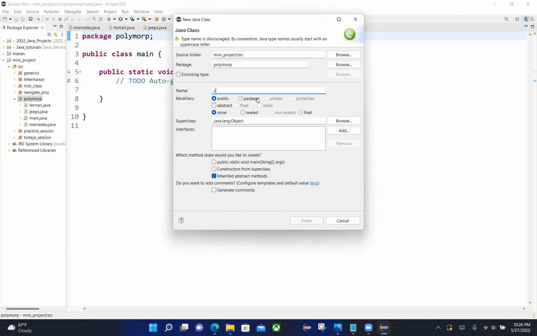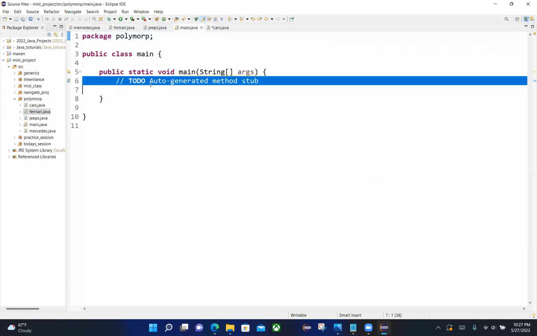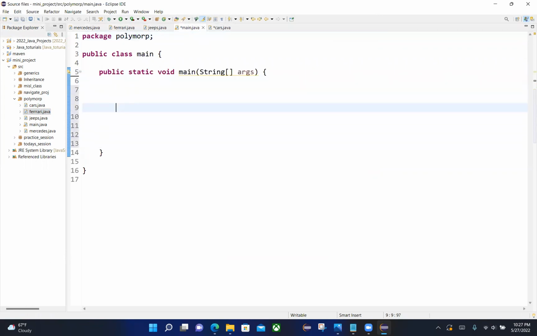Let's just designate this as cars. Let's go to the main class. What we're going to do here is create objects of all these 3 classes, basically.